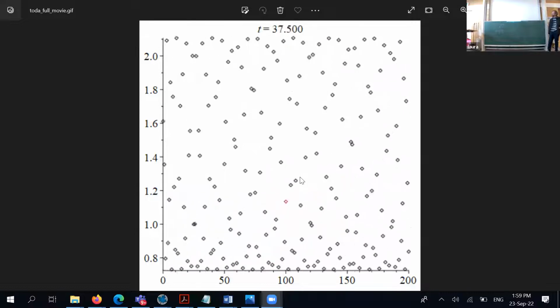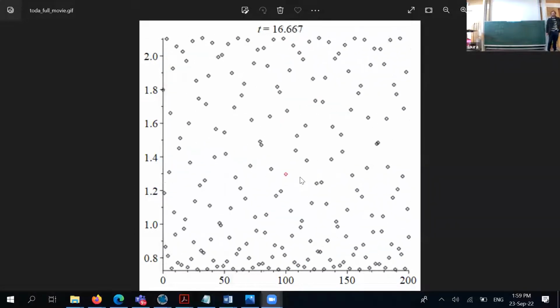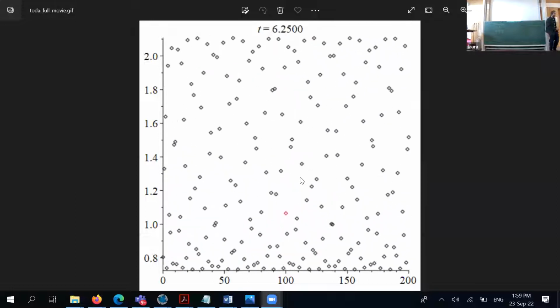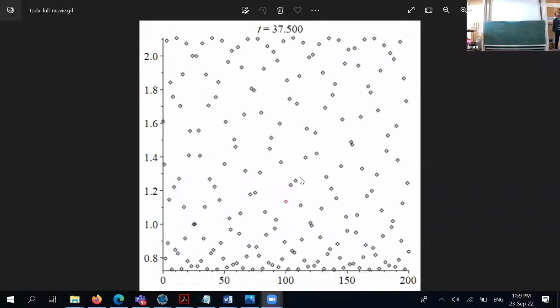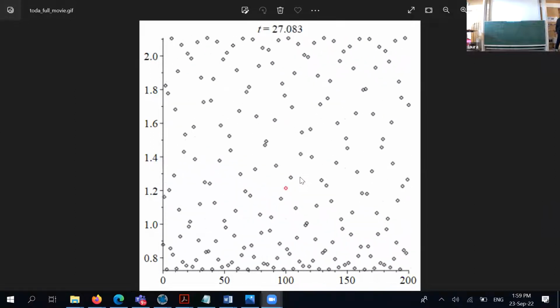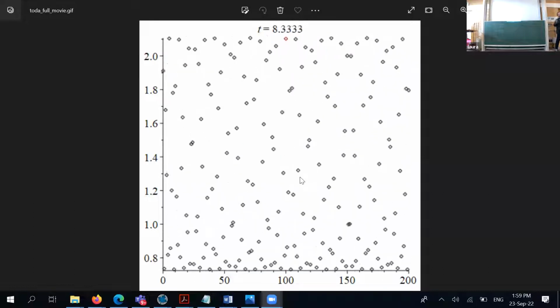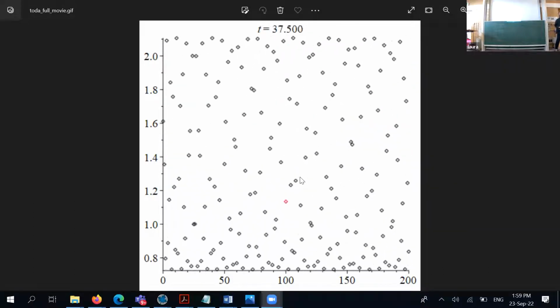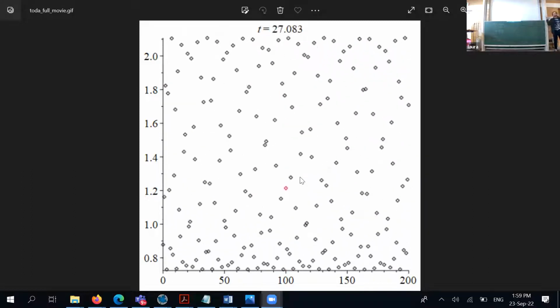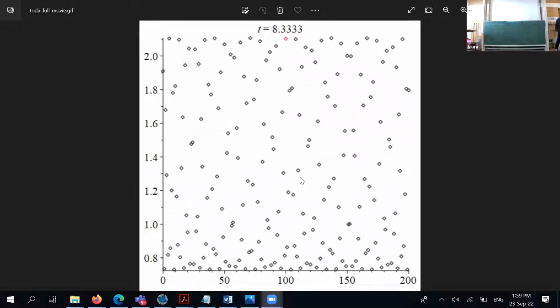Have a look at the red one in the middle. The little red dot. There's a little red dot in the middle. Yes, red dot. And the red dot isn't moving to the right. It's just going up and down. In fact, all of those dots are doing what the red dot does. They're all just moving up and down. But what we're seeing is something else.